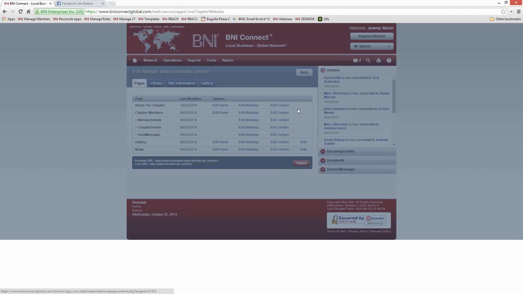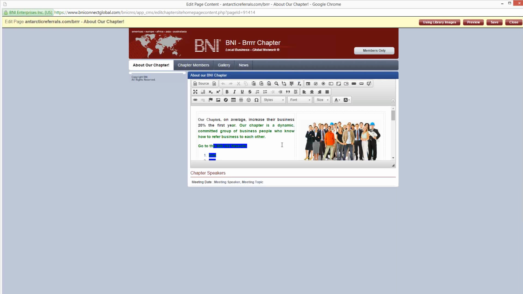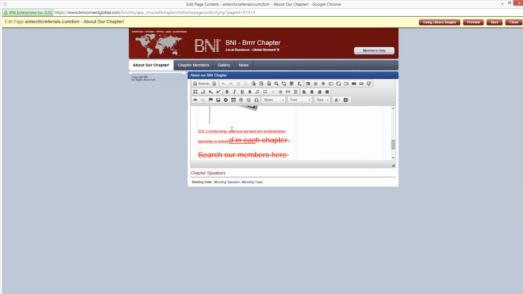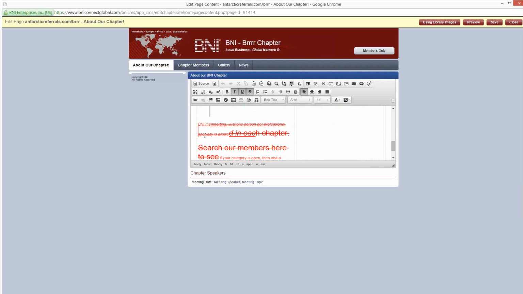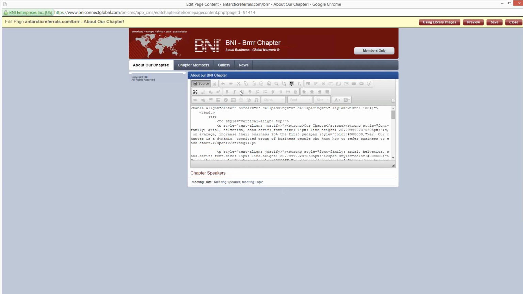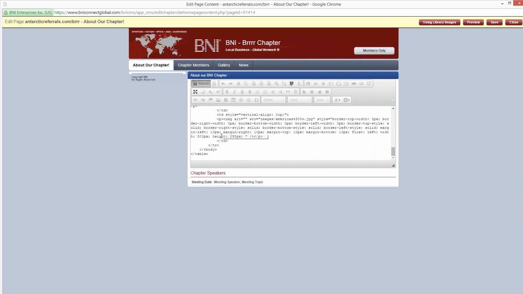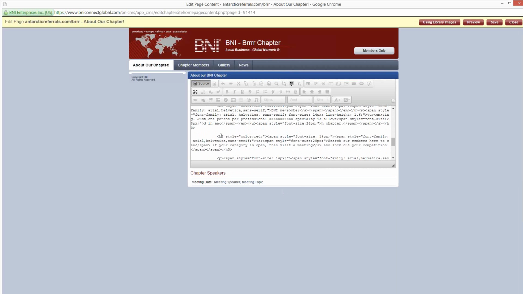So I would go to edit content here. I'd go to the source code. I'd find a place to put it. By the way, here's another little trick. Let's say I'd like that to go down here somewhere. I usually put a bunch of X's. That way when I get to the source code, I should be able to locate those X's. And there it is.